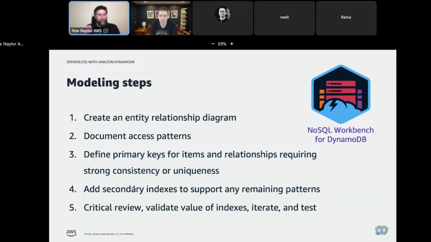Then you're going to actually make a list of your access patterns. And one thing that I see a lot is developers who will say, well, this is a new application. I don't really know what my access patterns are going to be. And while there's some truth to that, when I'm doing design reviews for DynamoDB, maybe with internal Amazon teams, I say, I think you probably have a list of APIs that you're going to expose to your customer, right?